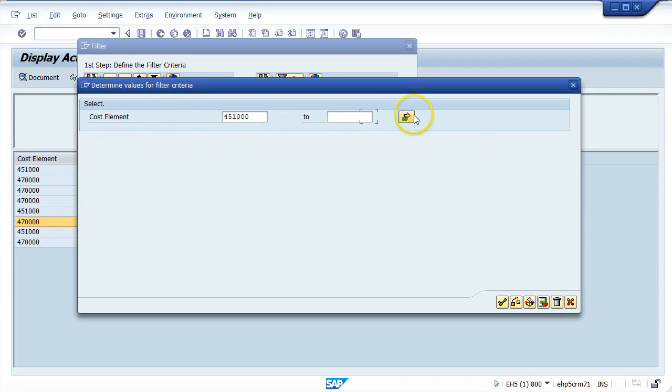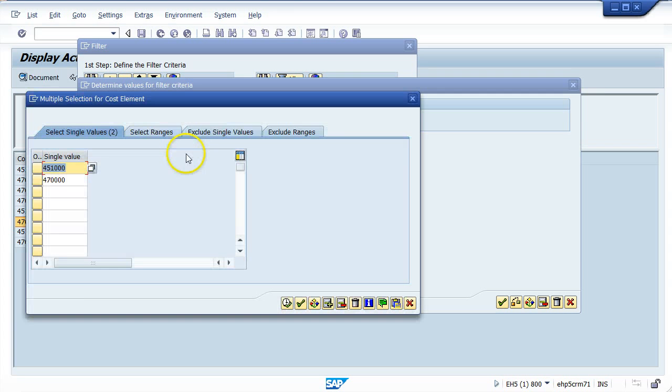So let's say that instead of wanting to see these two cost elements, I actually want to see everything except for these two cost elements. In that case, I'm going to remove this, and I can do that quite easily by just clicking this trash can, which would delete all the entries. The single red dash deletes only the current row.